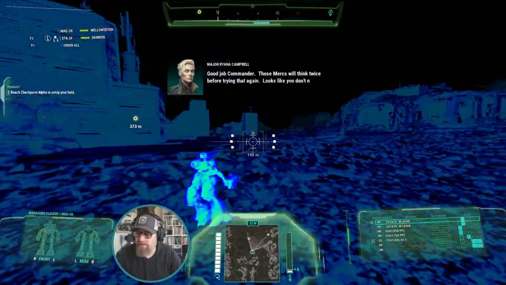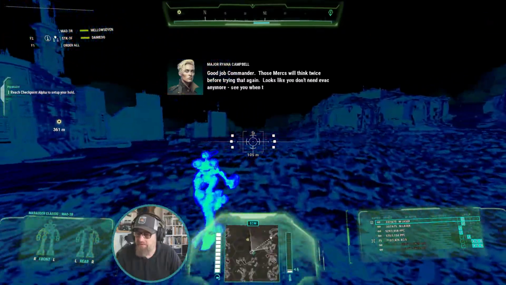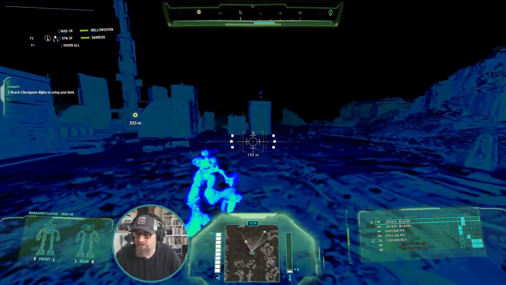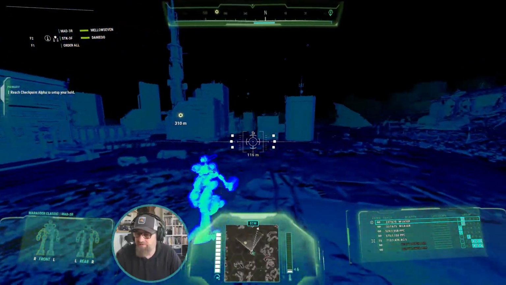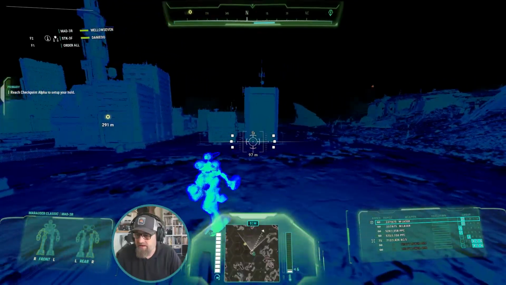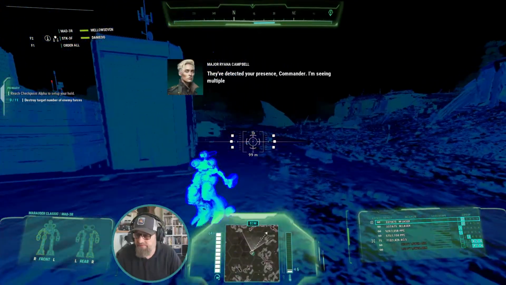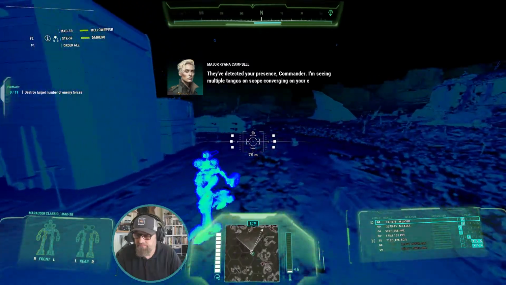All right, what are we looking at? We're at 112 FPS. Our GPU is using 61 watts. 60 watts, it just dropped. Current temperature is 59 Celsius. Our CPU power is 43 watts. Multiple tangos on scope, converging on your current position.